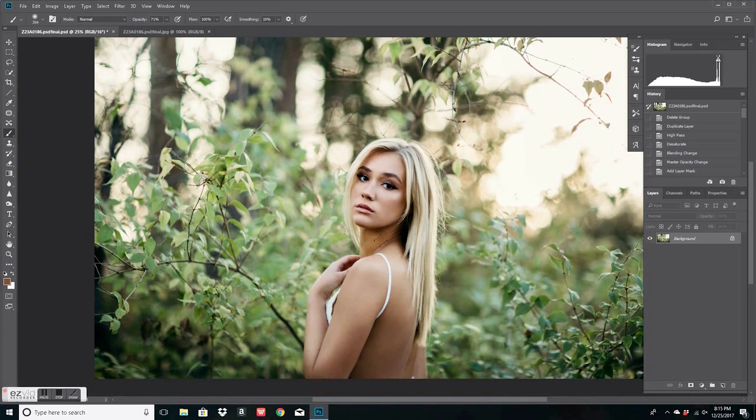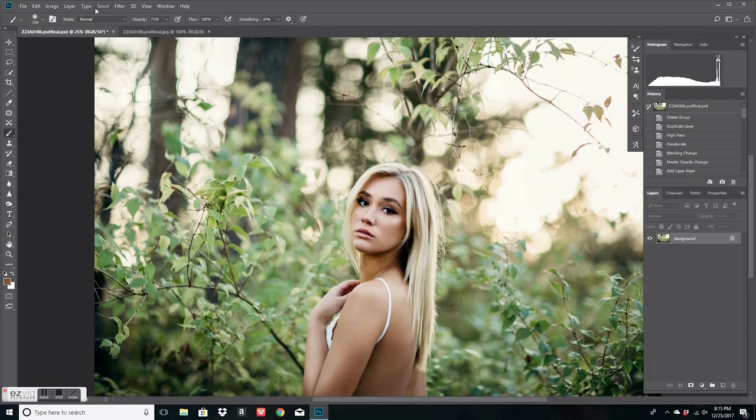I do recommend that you record this as a preset or save it as an action, and I'll show you guys at the end how to do it. I actually have it saved as an action, and then I just play it, and I'm done. Because it is a little bit time consuming, and there are steps to this.